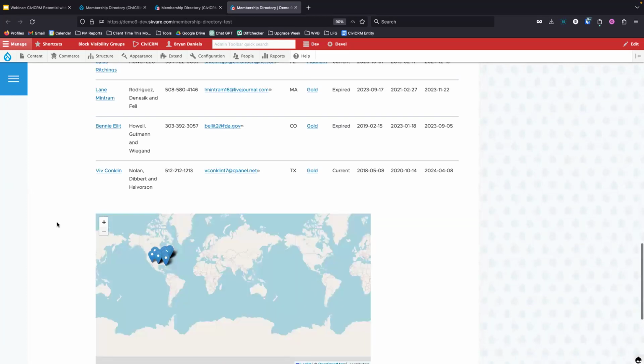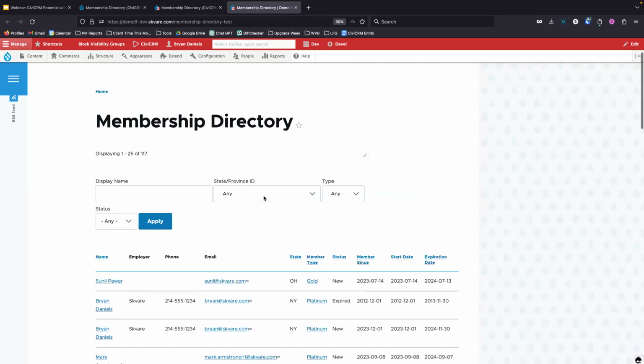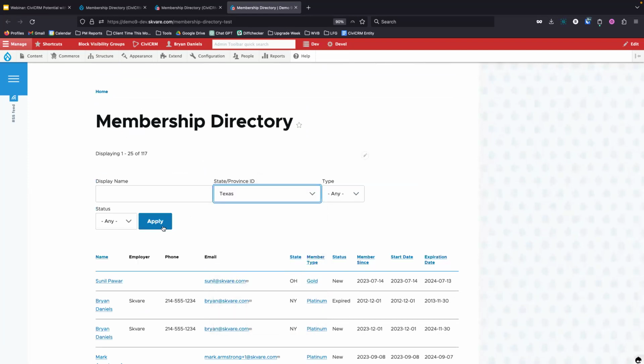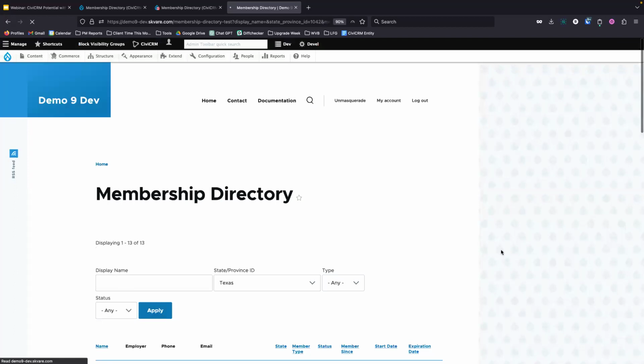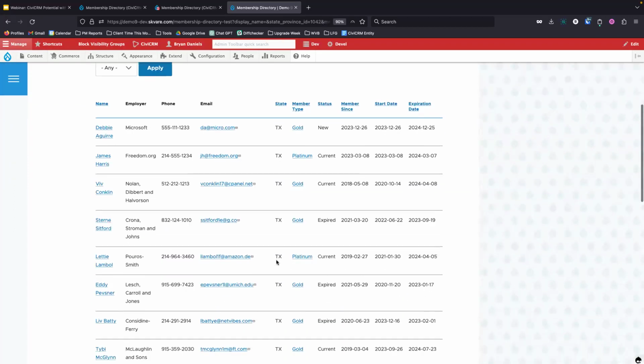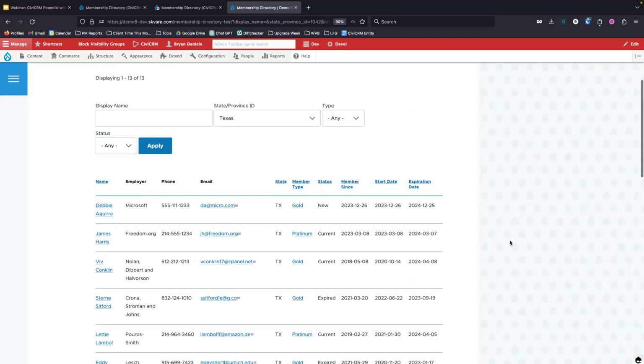Oops, the Zoom's going crazy. Let's apply a filter. I want to see a list of people in Texas. Okay, so now all these people here are from Texas. I've got some that are new and current, but I've also got some that are expired.